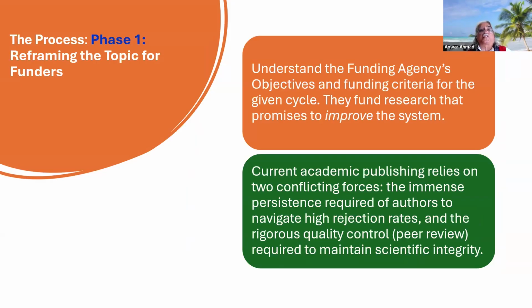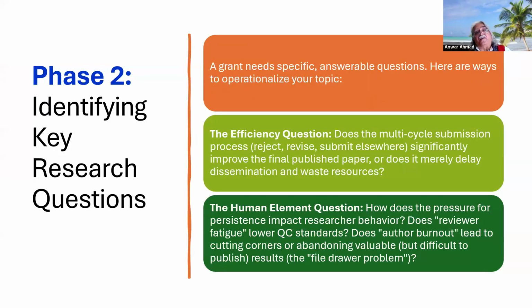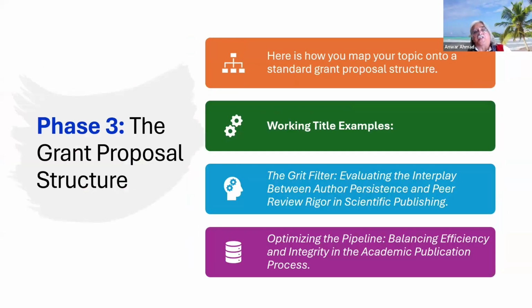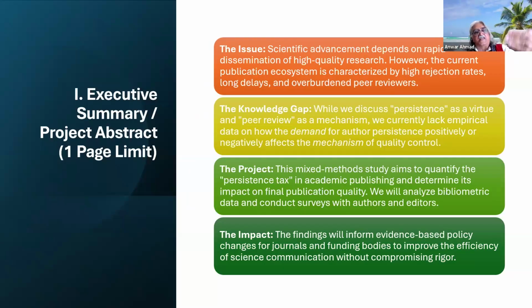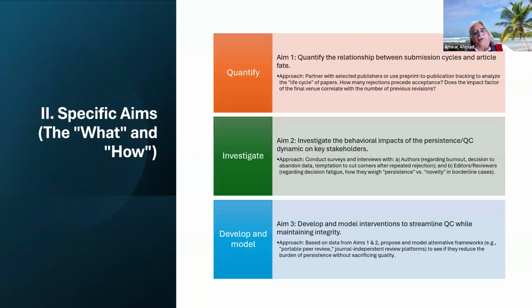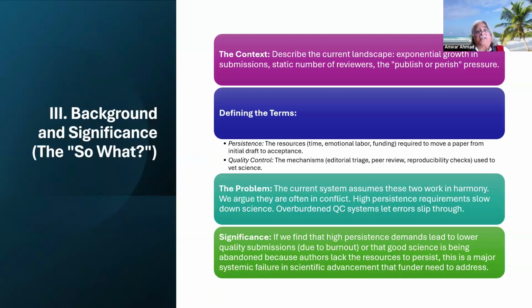But I have given those slides, which may work as a template for you. Dr. Pujita, could you take them through? Slowly, please. Those are the various phases. Then you have the executive summary, which helps you build your project abstract and your specific aims. Again, those should align with your objectives. Then you have to understand the background and significance, the so-what question, how you build that gap in your understanding. Next slide, please.